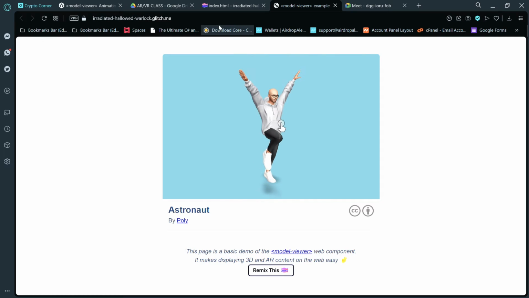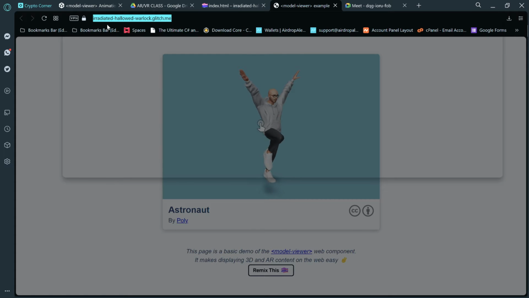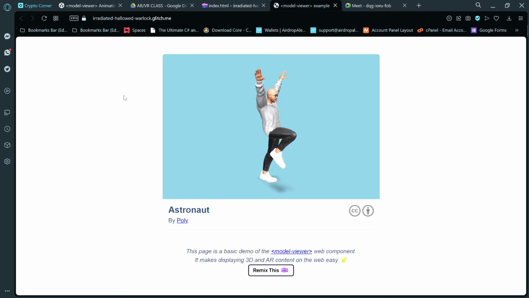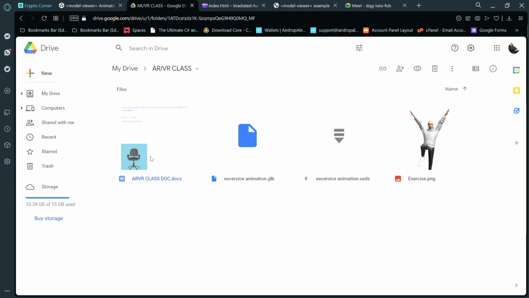I don't know what yours might be, but just copy this link, or type it in your browser on your mobile device and try it out. Once you do, you'll see a 3D button at the bottom right corner of the screen on your mobile device. Okay, let's open up this.